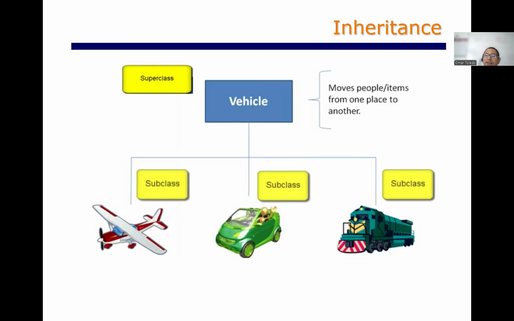exactly. So in this case, it's different from the play chess method, because in play chess, I inherit and I added more code. So you can do that. For example, here in the vehicle, you have the set class that inherits move people or items from one place to another, but also you're gonna add that it travels through the air, right? Same thing. Do play chess, inherit that, but also I added more code, more strategies, right?